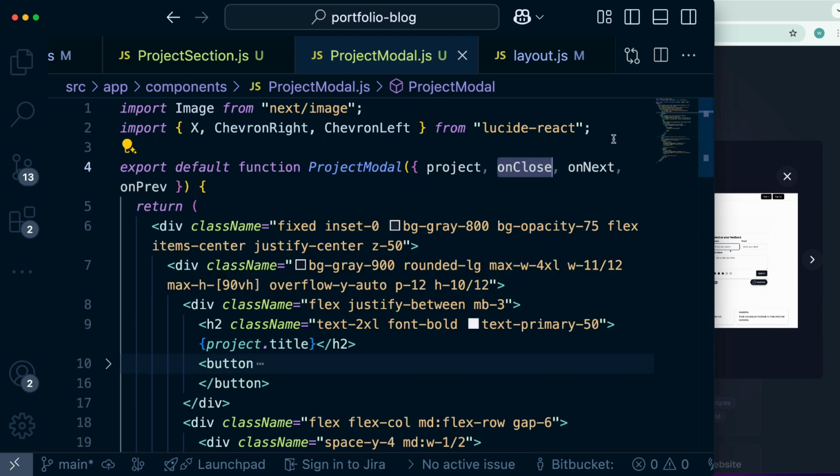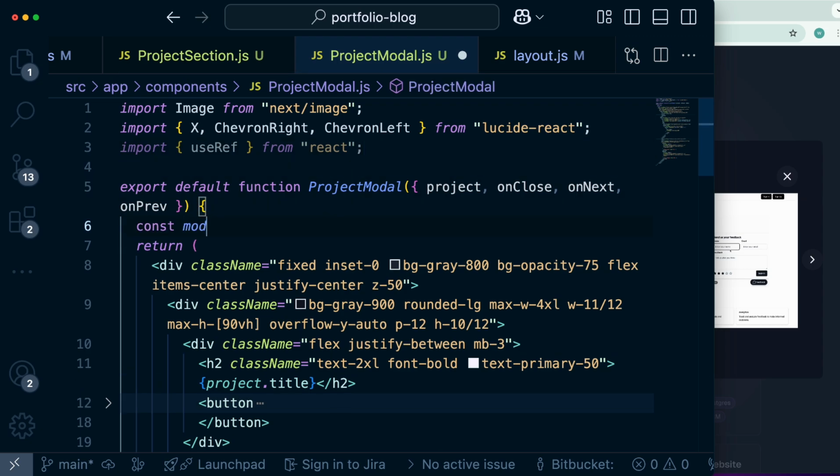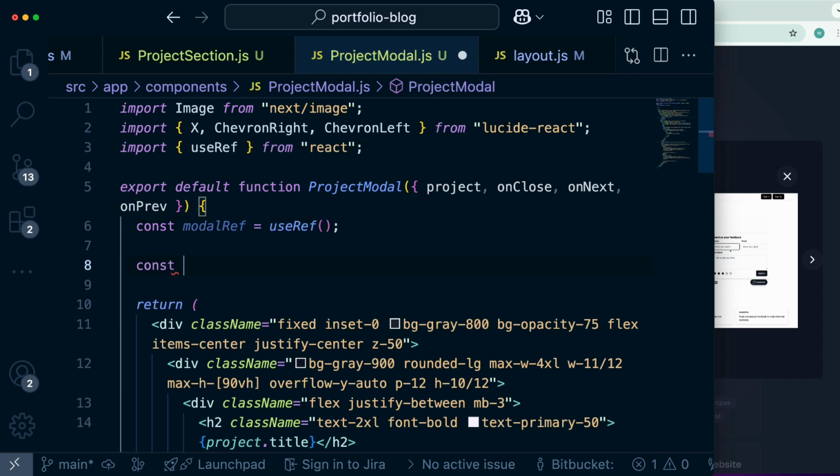So first I'm going to import useRef from React. Then I'll create a new ref called model ref. Okay, and the function handle outside click.